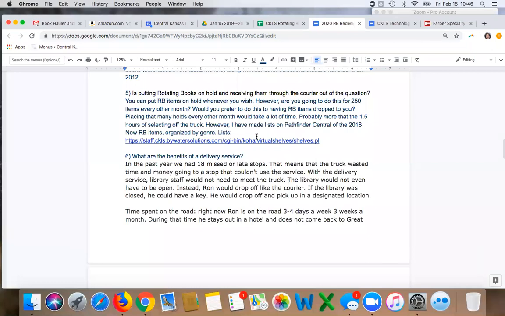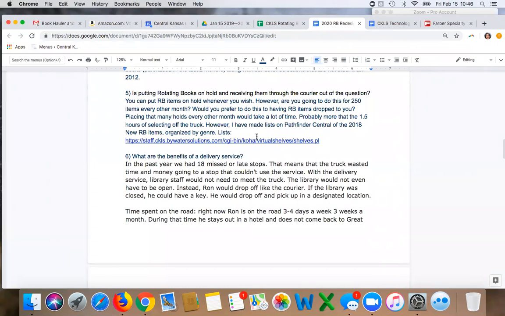But there was the option of placing holds, and then those would be the ones we box up for the delivery model. And that might work for some cases, but I still don't see libraries having the time to do that every other month for 250 books. To chime in on that, if you get your boxes of books and you want more mysteries or something like that, it's really easy at that point to go in and place holds on specific items.